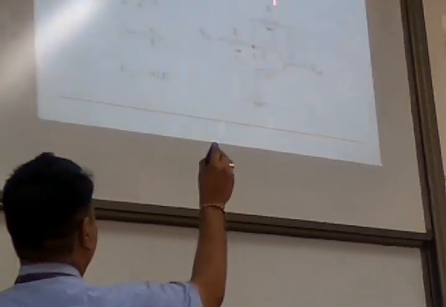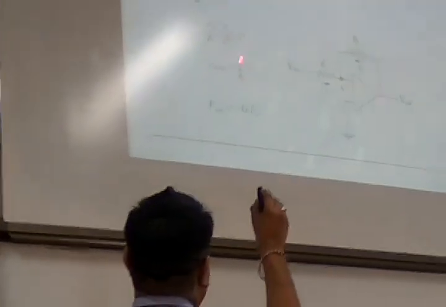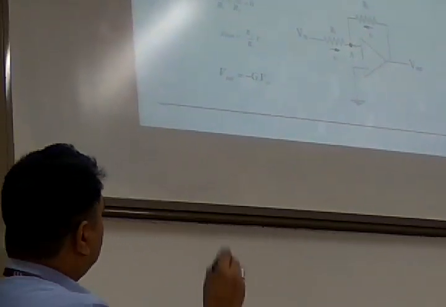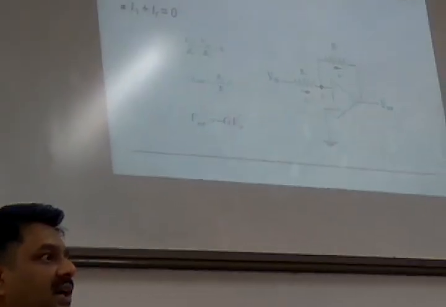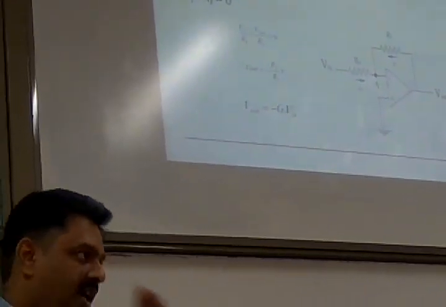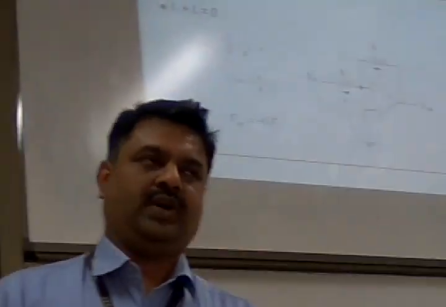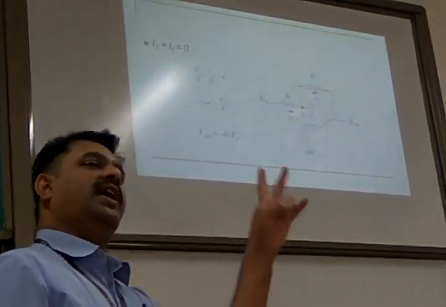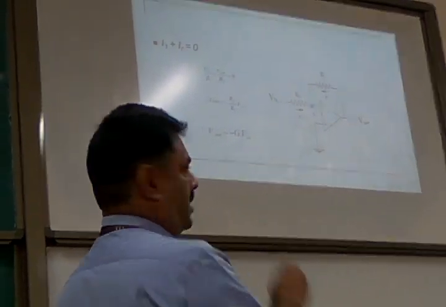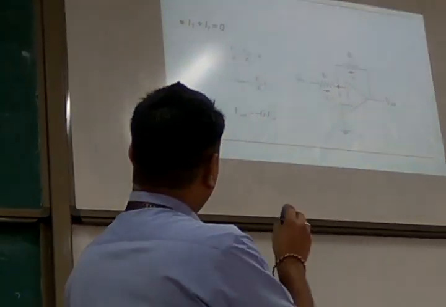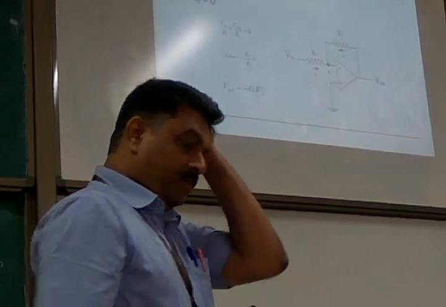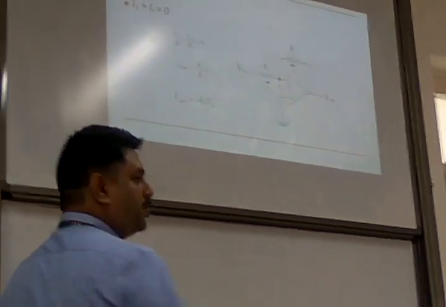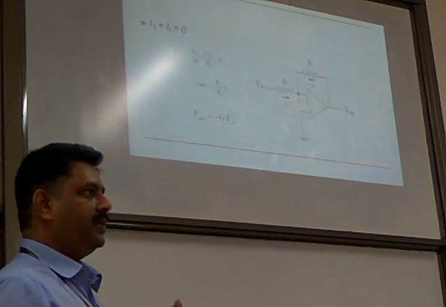So you put a 1K resistor here, and a 1K resistor here. Then 1 divided by 1 becomes 1. Then what will be the output voltage? The output voltage will be the same as the input voltage. Suppose I put RF as 2K, 2 kilo ohm, and R1 as 1K. Then it is 2 divided by 1 times the input voltage. So if I give 2 volts here, what will be the output? 4 volts will be the output.